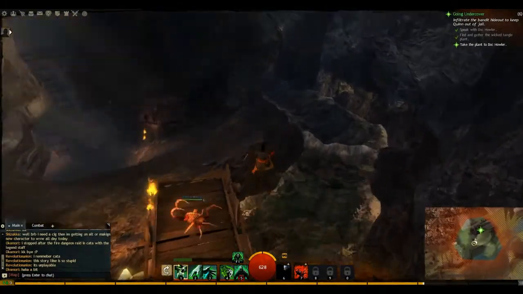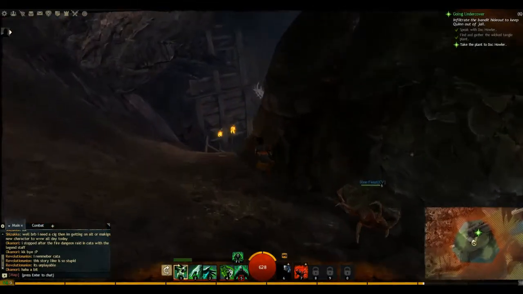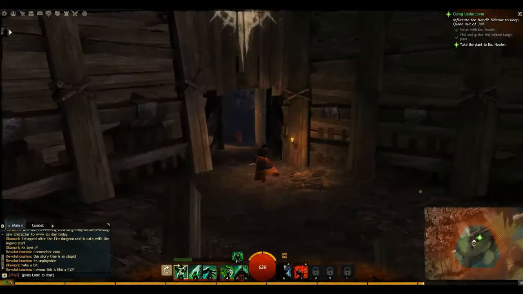Can we just jump down here? No. Doesn't look like it. We gotta go the intended way. I guess we can kinda jump down there.